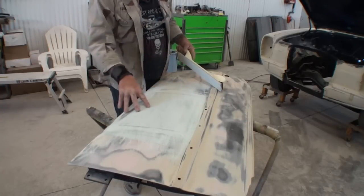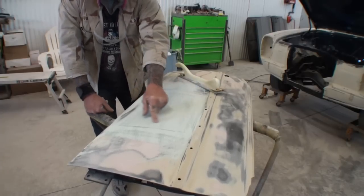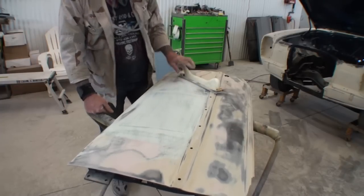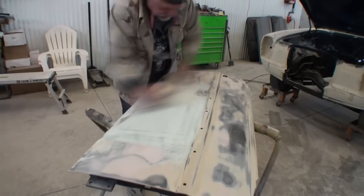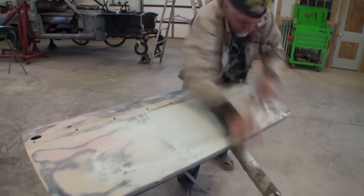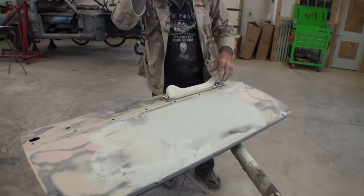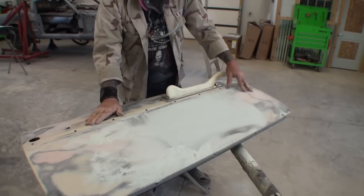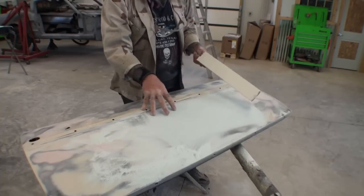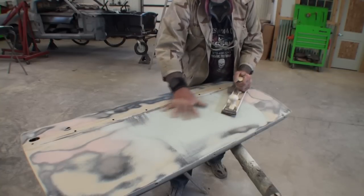There we go. We're going to go ahead and hand sand this door — basically take the glaze off and break it down. We're not going to finish it with the 36 grit, we're just breaking it down to where we want it to be. I'm taking the glaze off and using the area as a guide coat. Once I see it all looks like this area here — once we get rid of all these dark spots — that's when we're going to transfer over to our 80 grit. So we've got it mainly blocked down, and now we can go ahead and get our 80 grit block and transfer that over and finish it out.